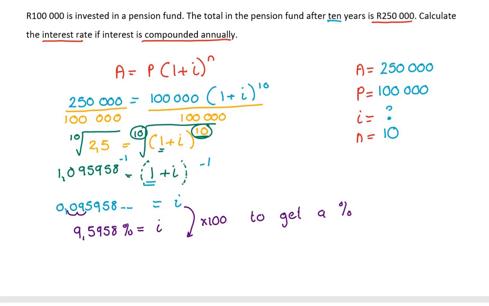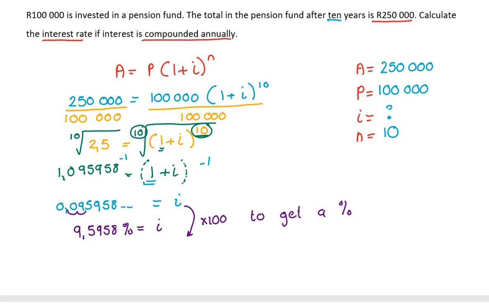Now I just wrote out a couple of decimals so we can see how to round it. The 5 will round the 9, but the 9 has to round up now to 10, so that rounds the 5. So to 2 decimal places, this rounds to 9.6 or 9.60%. Notice the 8 doesn't play a role in the rounding. The third decimal tells you to round the second, and in this case the second had to round up to 10, so that rounds the first. So we get 9.6% interest.